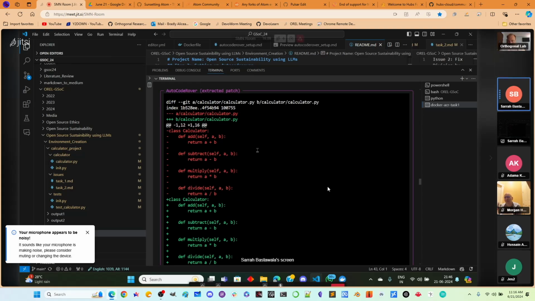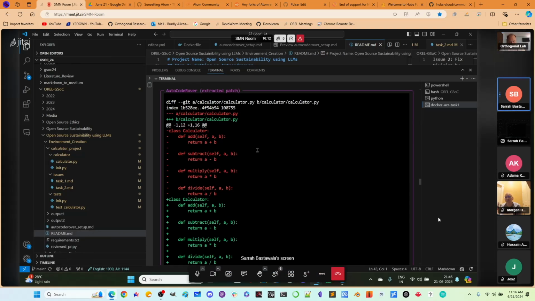So basically, last week I was trying to understand this framework, and I was a bit confused as to how exactly to proceed. What I ended up doing was trying to run it myself, and it runs on Docker. So for my final project, whenever we need to call this for a particular issue, we can call this framework via Docker. So that was last week.